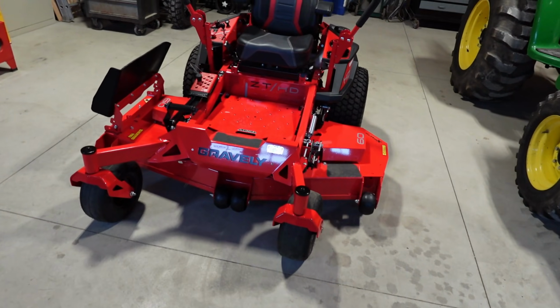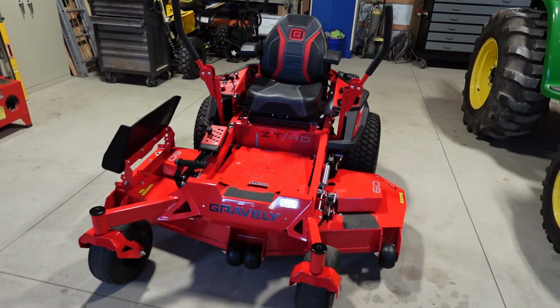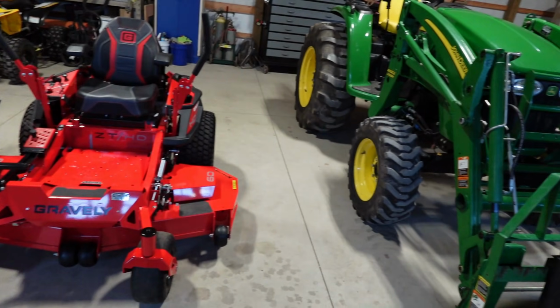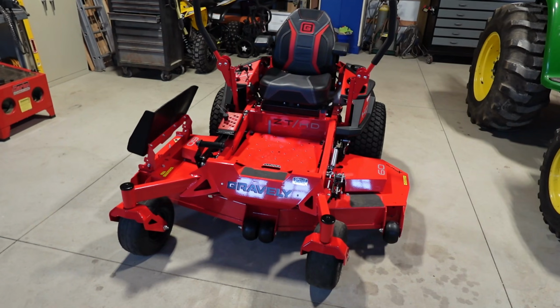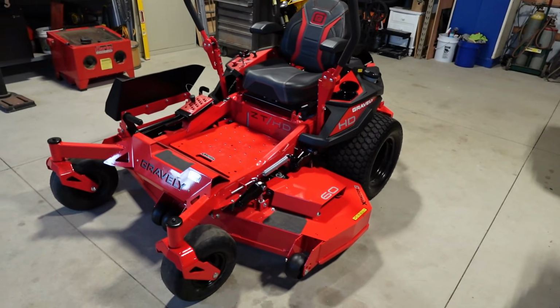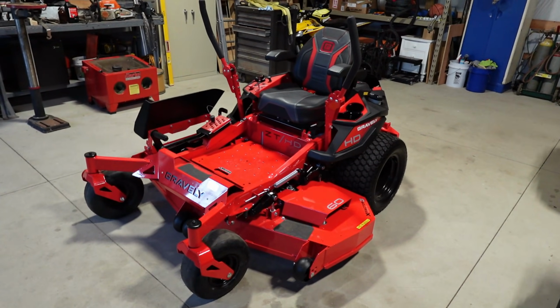So let's jump into this and take a little closer look. To start out, I just really like the look of this machine. Now, I am a green guy, but this red is rather pretty. I like it. Has a nice stance to it. Just looks really heavy duty.